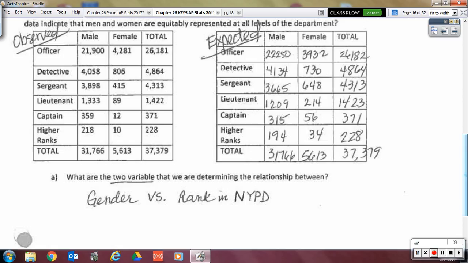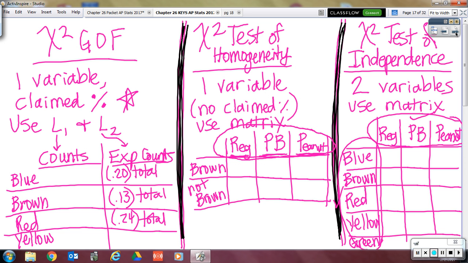By the way, let's do the degrees of freedom real fast. Rows minus 1. How many rows do I have? 6 rows. Do not count the totals. So 6 minus 1, and columns minus 1. So my degrees of freedom are 5 times 1. Okay, so we're going to go on to the next page and write down some stuff so that you can see how the wording looks a little bit different when you run yourself a hypothesis test.